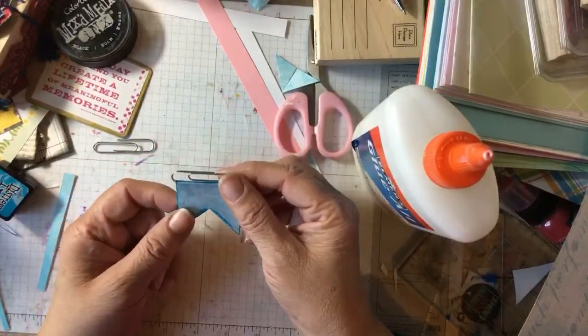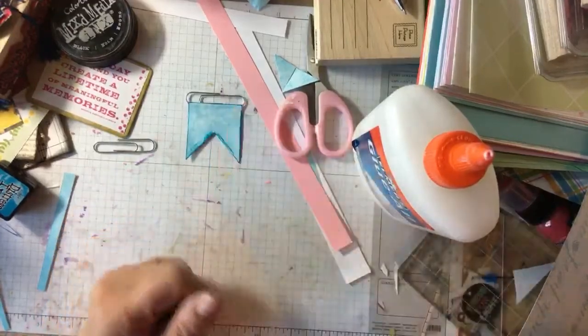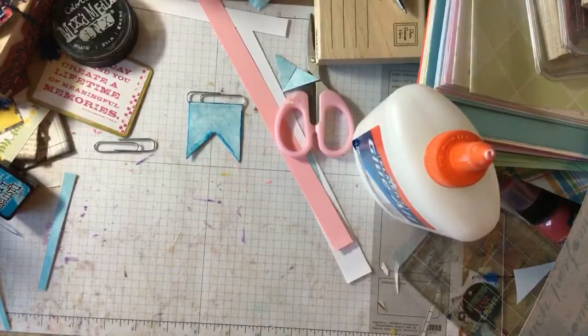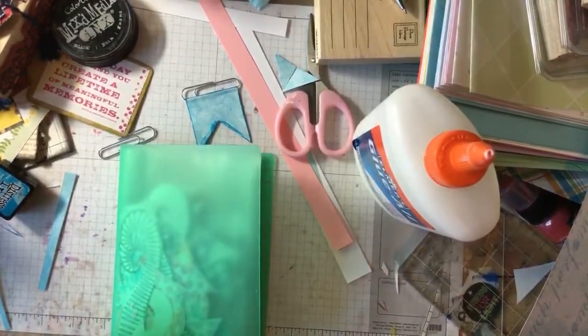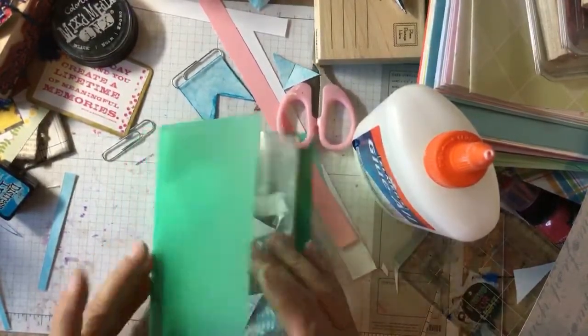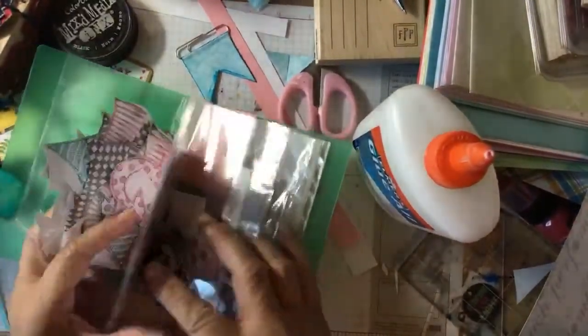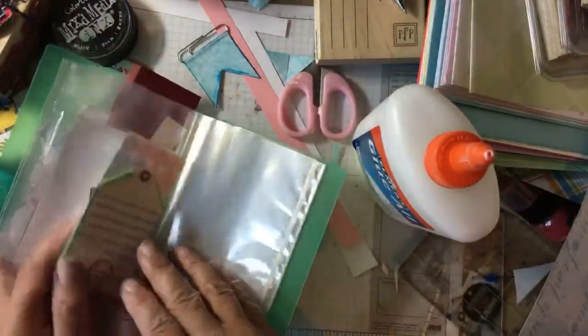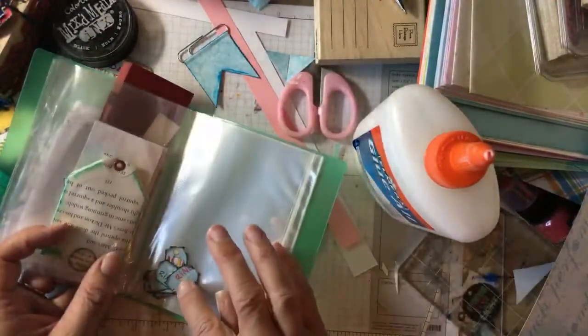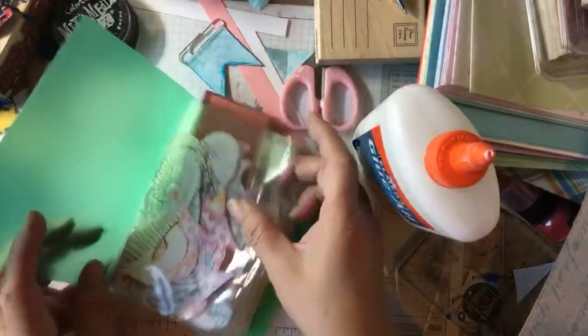But there's other ones where you take an image. Let me just see here. I'm thinking about where I keep images I've already stamped. Sometimes I stamp up a bunch of images. So this is for a picture book. I stamp up a bunch of images and I just put them in my little picture book. And then I also got papers in here too, and calendars, stickers, and little things I've made, like little tickets I made. I just fill it up with stuff.